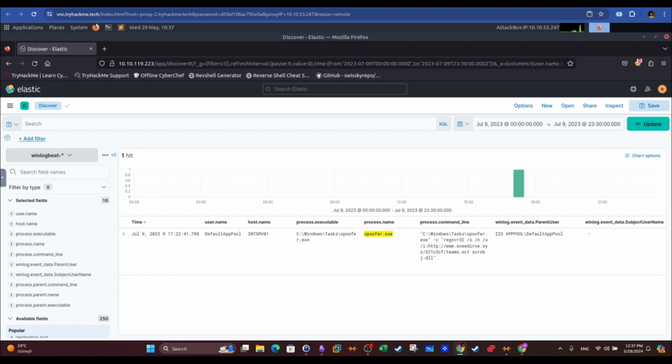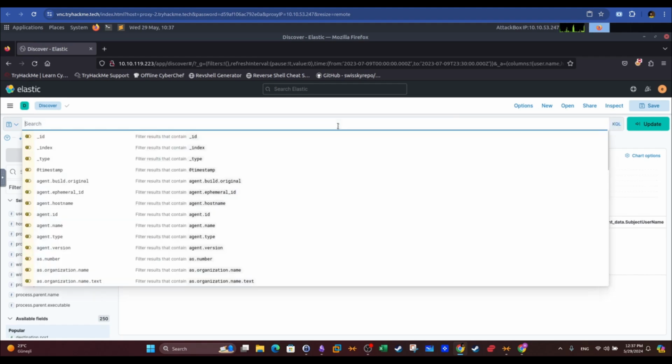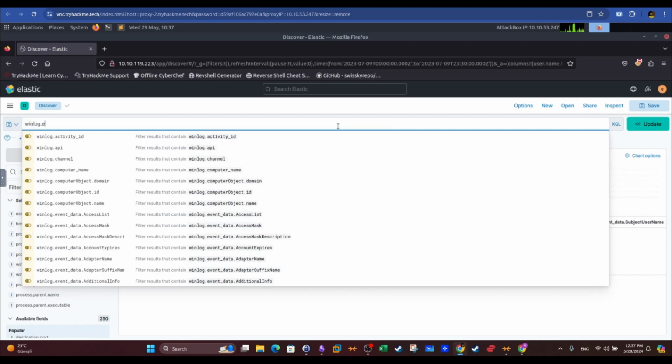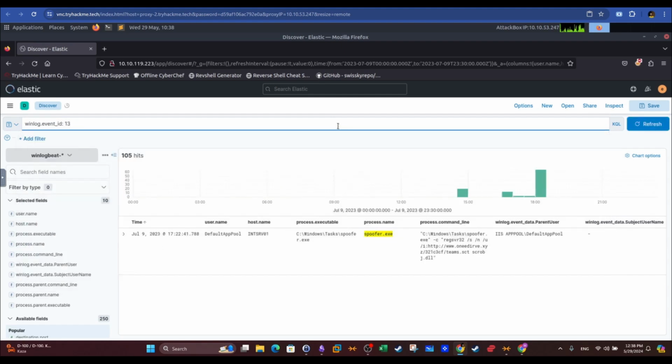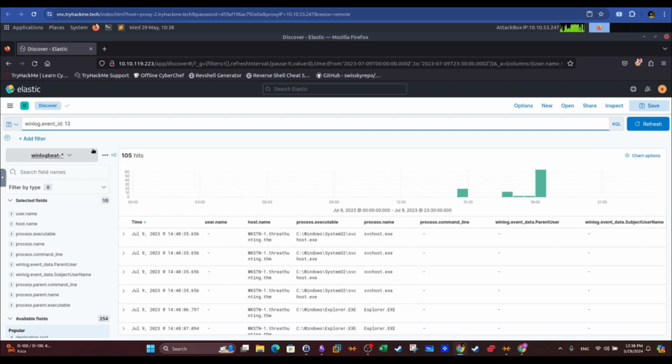To investigate that, for this to happen, the attacker has to modify the registry. So we're going to update the query here and look for registry modification events, ID 13. Here we're looking for changes in the registry that indicate that a service image or service executable has changed.